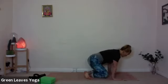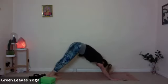Exhale, release. Let's go through our modified vinyasa. So it's your choice where you want to go, reaching forward, rolling over the knees, or taking it back. Knees, chest, chin. Inhale, upward facing, and exhale, downward facing dog. Step through, straighten out the legs.